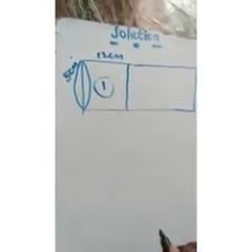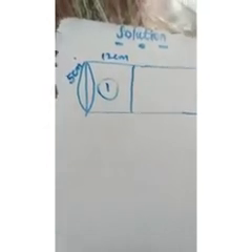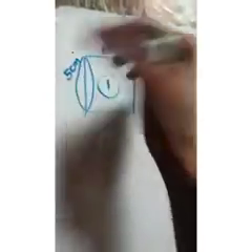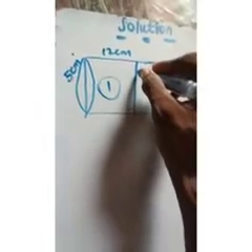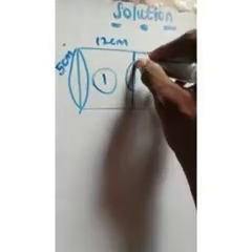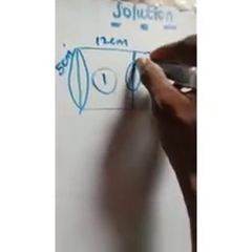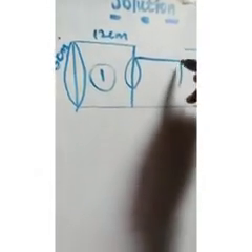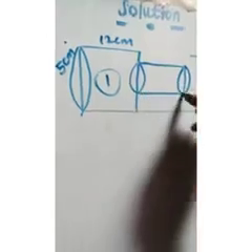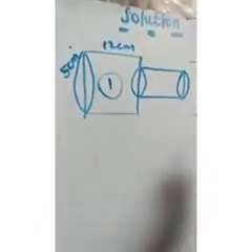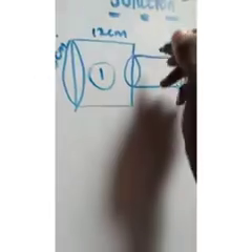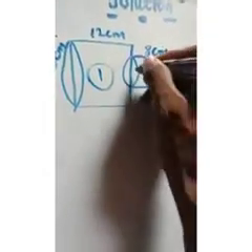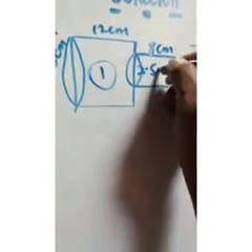Next, the question says 2.5 centimeter diameter for 8 centimeter. So the next one is 2.5 centimeter, which is half of this, so it will be like this. Then we can have this half here. This is not going to be long, we say just 8. That will be very short, like this. So we have this length here to be 8 centimeter, and the diameter is 2.5 centimeter.